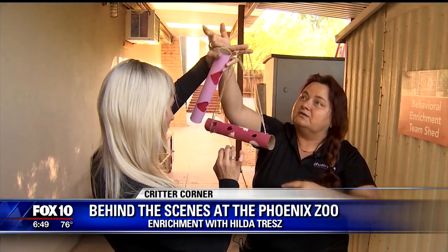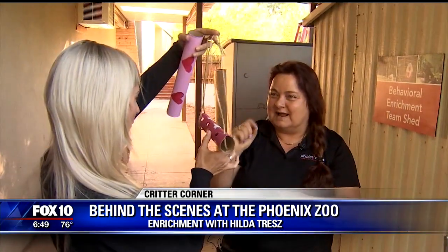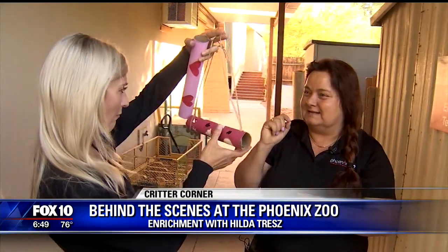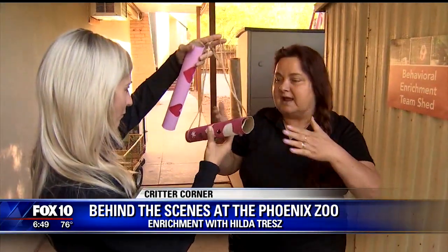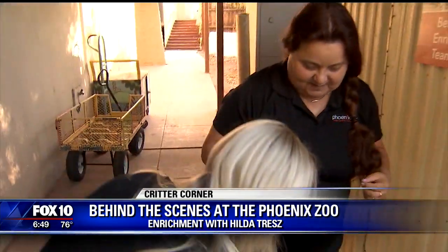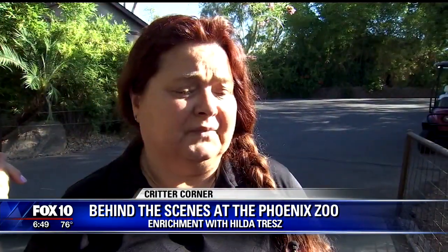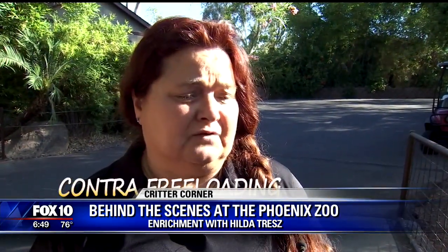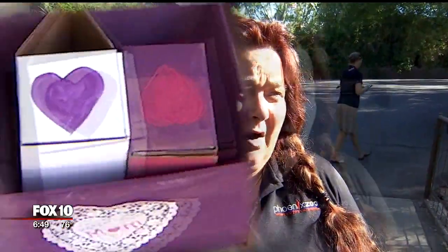This is your branch. To hang upside down and try to get the food is exactly their natural behavior. In the wild, they are all the time hanging upside down looking for food. So they are working for longer and they're using their completely natural species typical behaviors. This year's program is single housed animals, sick animal enrichment, contrast loading to even further, and then the cognitive skills. We are going to work on that very hard. Once we get a plan, we can pretty much go from there.